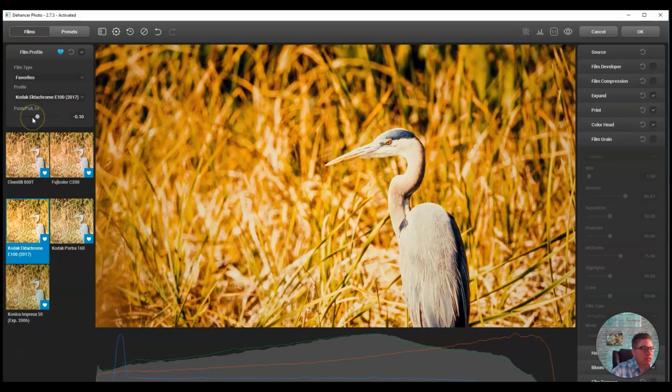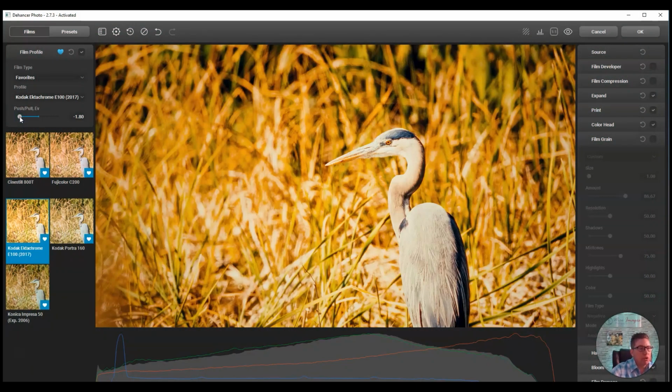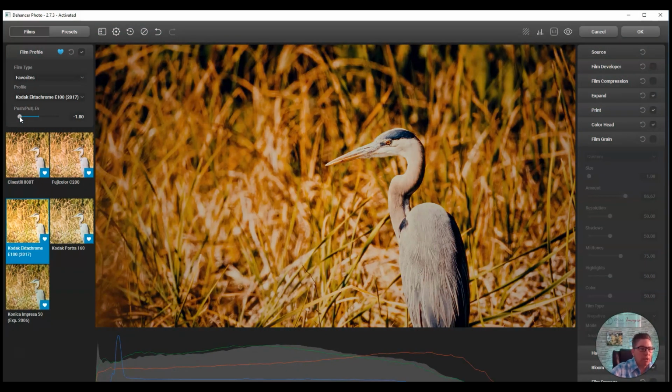Next up, let's go ahead and talk about this push-pull/EV. What is this? Basically, this is going to show you at different levels, you know, think of a number line, okay? Some of it's going to be a little underexposed, some of it's going to be overexposed. And that's what this push-pull does. It shows you what your picture is going to look like at different exposures. That's all it is. So I'm going to go ahead and click over to the left. We're going to underexpose it on the Kodak Ektachrome, and my apologies if I'm not saying Ektachrome, is that how you say it? That is what it's going to look like.